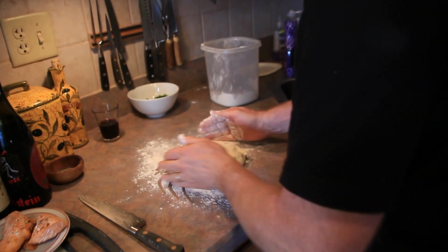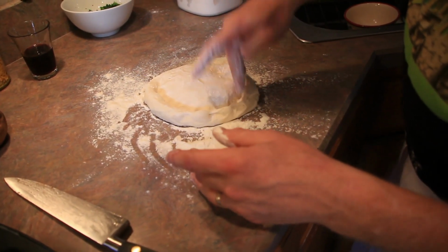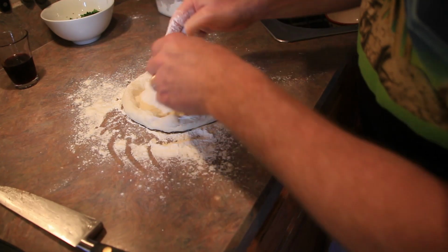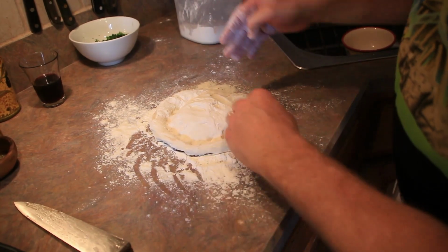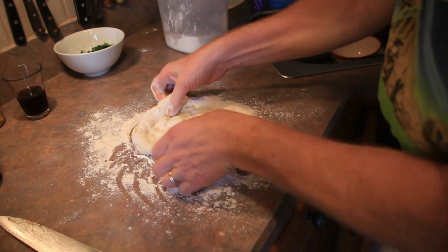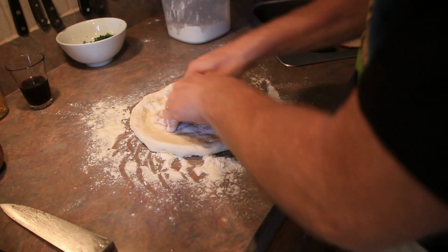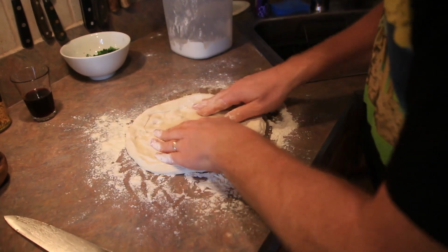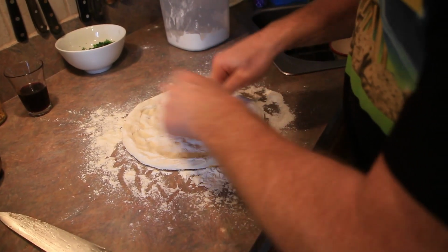Okay, so when you get your dough ready, you want to make sure you got your crust here. You get your little barrier here. See that? You want to make that, and then we'll flip it over. Do the same thing. So you got a nice crust formed here. You'll go through the middle. Turn it, go through the middle again, do the same on the other side. Boom, just like that. Okay? Just define that crust like that, and you'll have no problems.